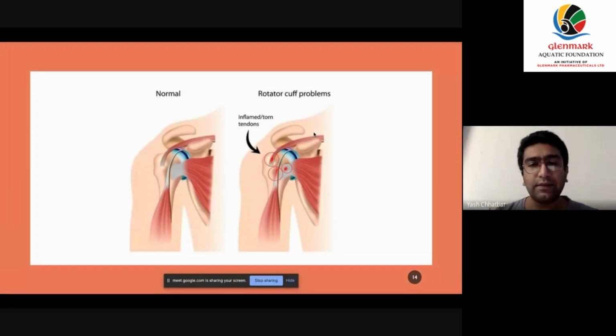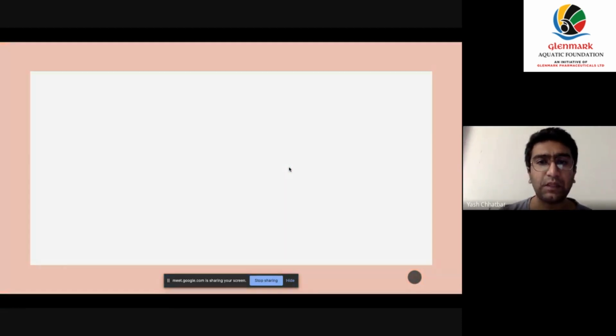So over here, a simple diagrammatic representation. These are the normal tendons, nothing over here. And then this area over here where you can see there's a lot of these red spots, inflammation is happening. And that is because of the wear and tear, overuse, repetitive movements, your body not being able to recover the way it should be. So this is what happens.